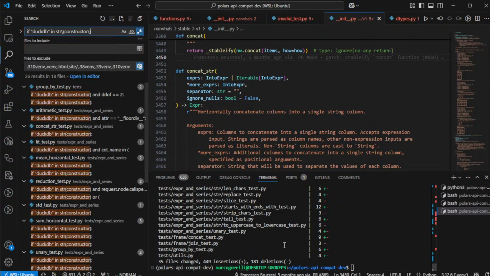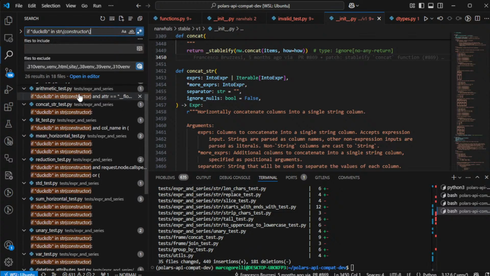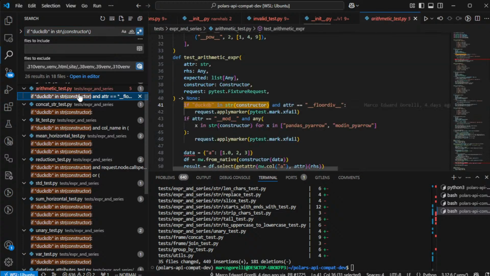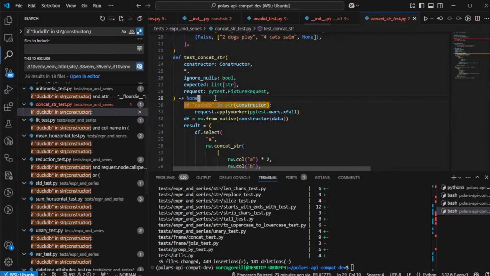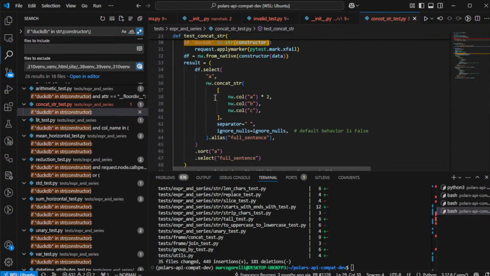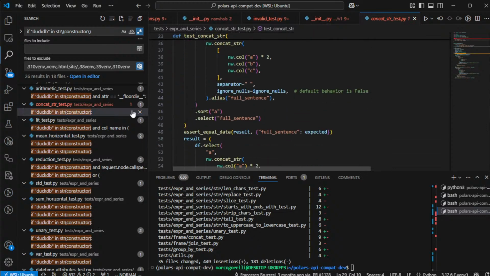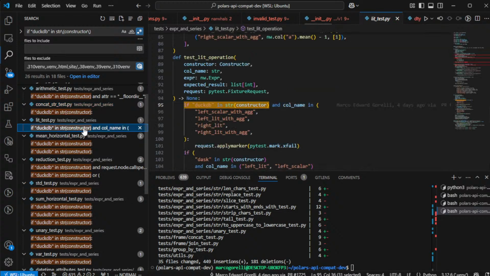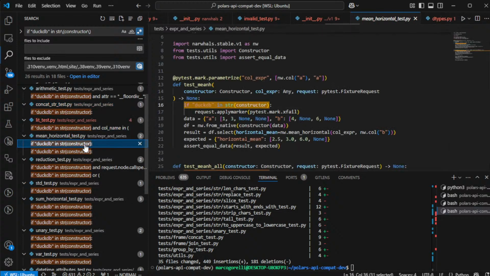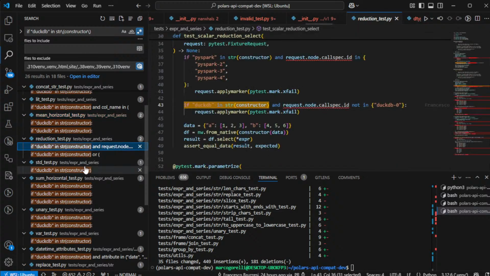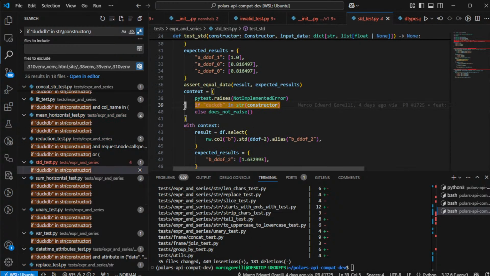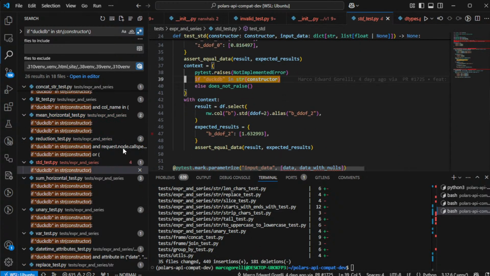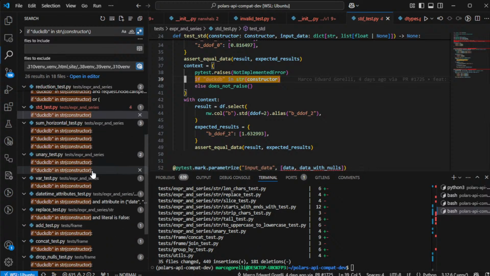Floor_div was behaving a bit differently. Oh, concat string. We can probably figure out how to do concat string. Mean horizontal, we need to do std. Oh yeah, because this one's got 2 degrees of freedom.